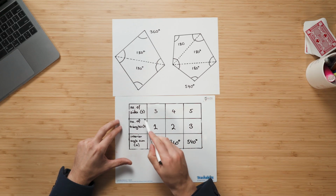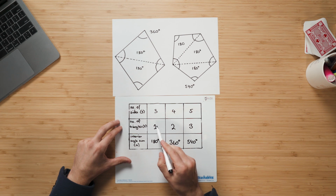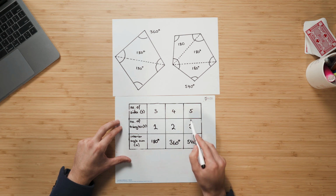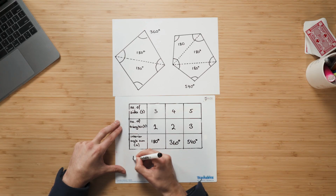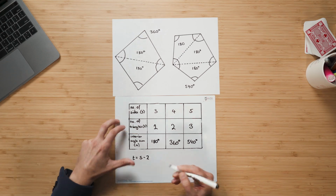Now, what's the purpose of using this table here, you might ask? Well, it's to help us see the different patterns that come out. For example, if you have a look at these first two rows here, we can see that the number of triangles always seems to be two less than the number of sides. So I can actually write that out as a formula. That is, the number of triangles is equal to the number of sides minus two. And that can actually help us figure out the internal angle sum when dealing with any side polygon.